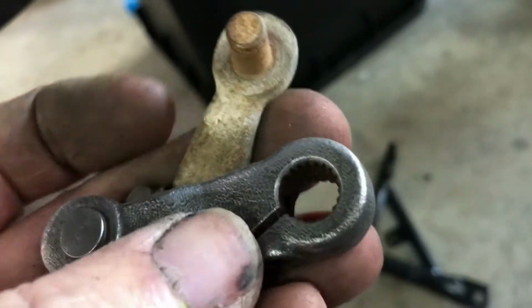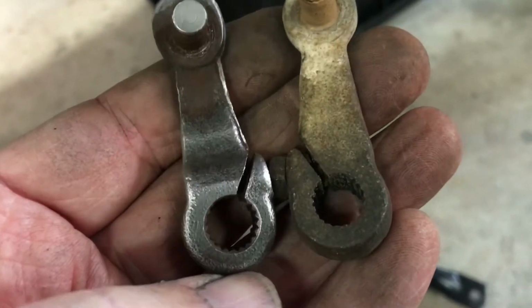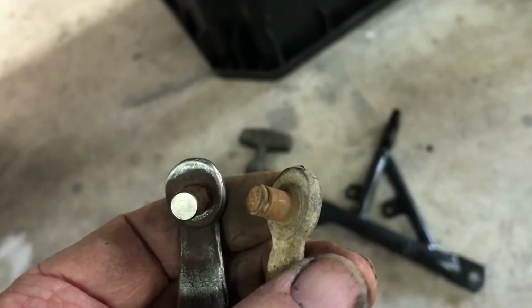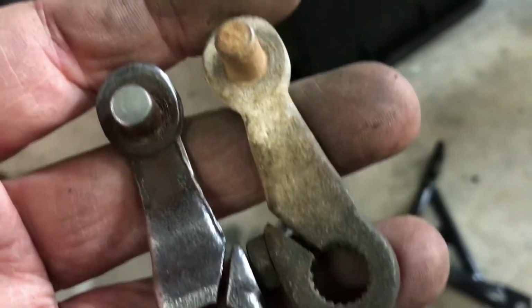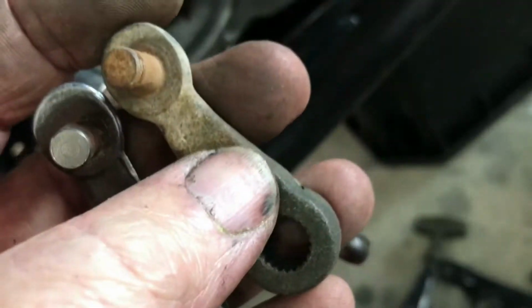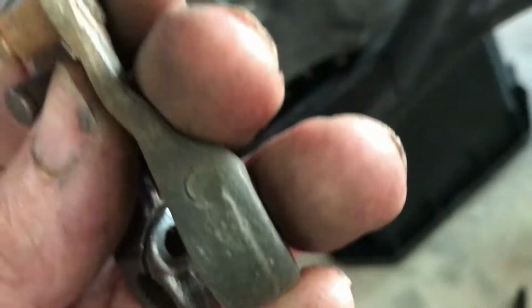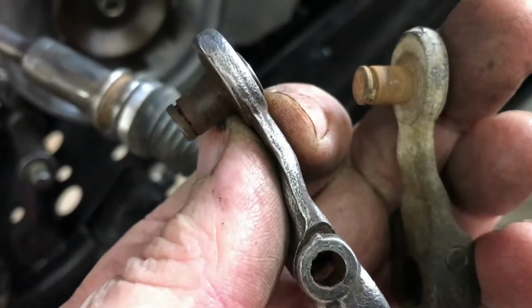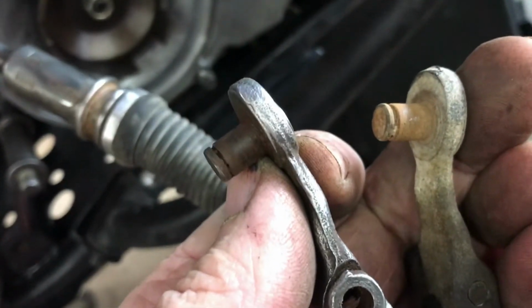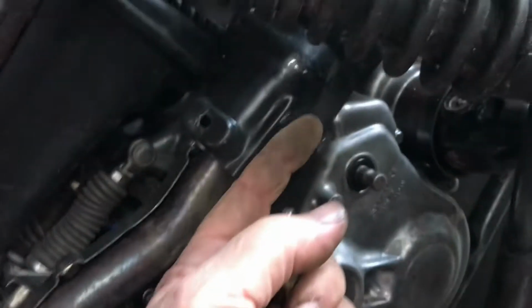There's also a difference in these lever arms. Casting is possibly the same, but the pin goes through in the opposite direction. With the pins aligned in the same direction, the slot in the bottom's the other way around. This one goes on the bike like that with the screw pointing forward, and in those situations this one's got an offset coming forward and this one's got an offset going backwards. And the combined effect of that is that the lever is further out from the exhaust here.